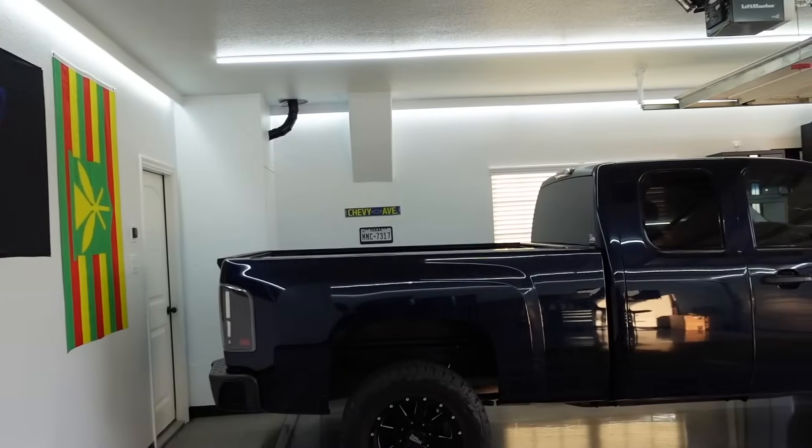I have never seen the inside of this bed of this truck - that plastic has been in a long time. I hope it's not as bad as it might be, but we will find out here in just a second. Let's start sanding. Lots of sanding. Let's get the party started.